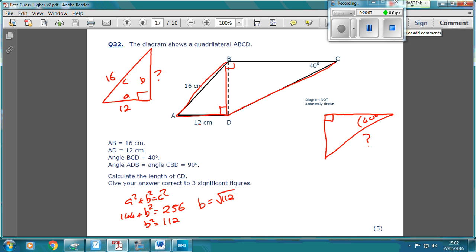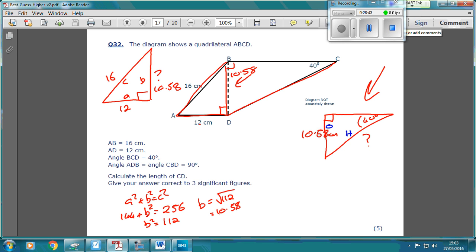which gives us 10.58. So this side here is 10.58, which if we go back to our original diagram means this is 10.58 centimeters. And so now what we've got is a trigonometry question, which we first thought it was going to be, but this time we've also got another side. So we've got this one, which is the opposite. We are looking for the sloping side, which is the hypotenuse.